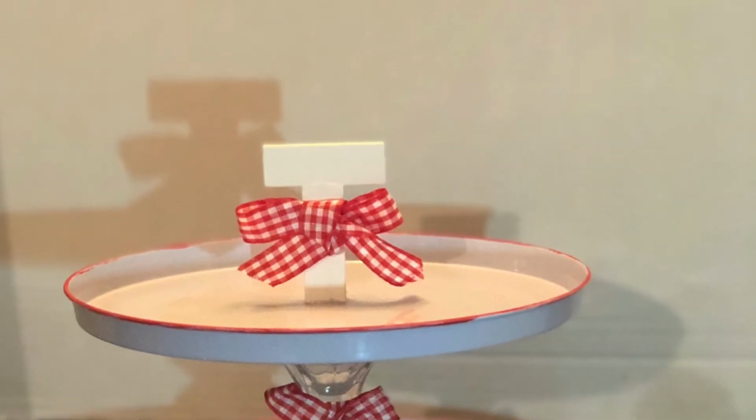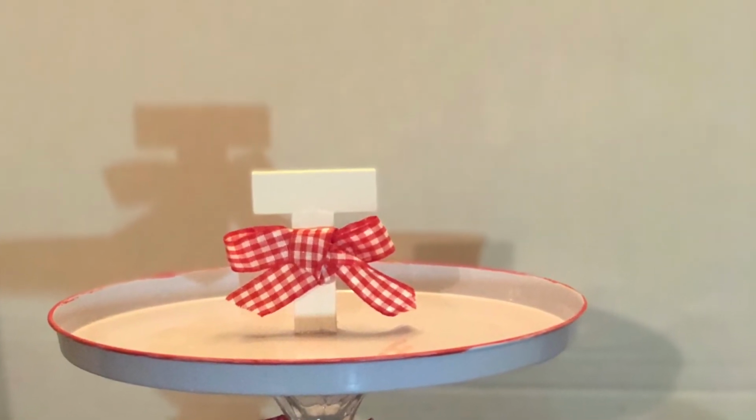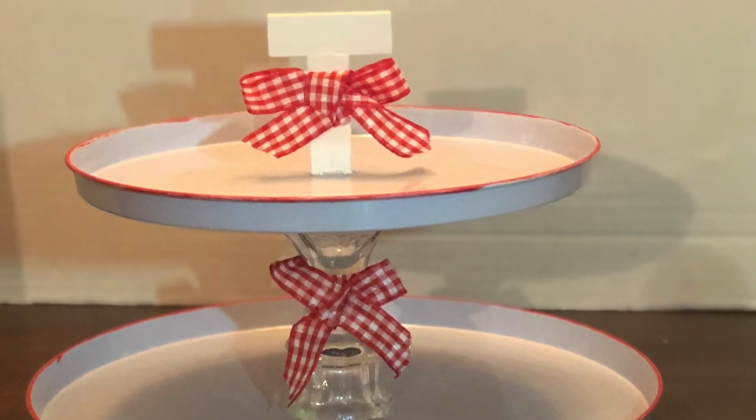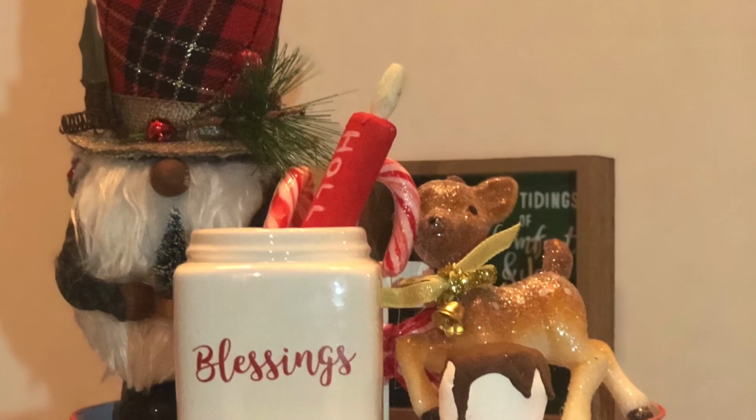I adore this small tray. It's so perfect. I wanted a small red and white tray to put in the center of my table, and this fits the bill perfectly. It's so cute.